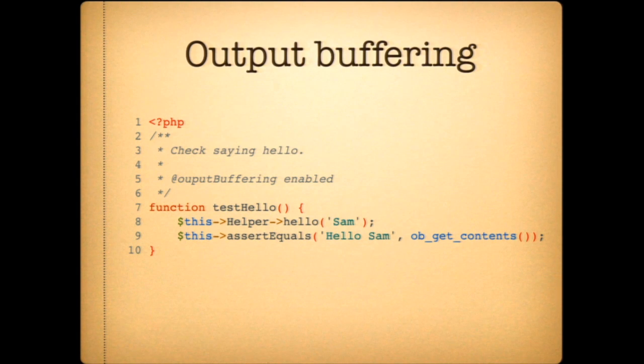And then it will automatically close the output buffer as soon as the test is finished. You don't have to close it. It'll automatically close itself. So you can get the contents as you go through, and then it will close the buffer for you. One key difference with PHPUnit versus SimpleTest is when SimpleTest runs a test, it hits the first fail, it keeps going, it hits the second fail, and then you get this huge cascade of fails.